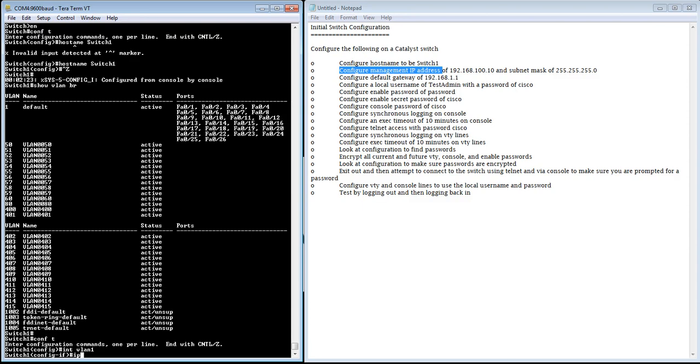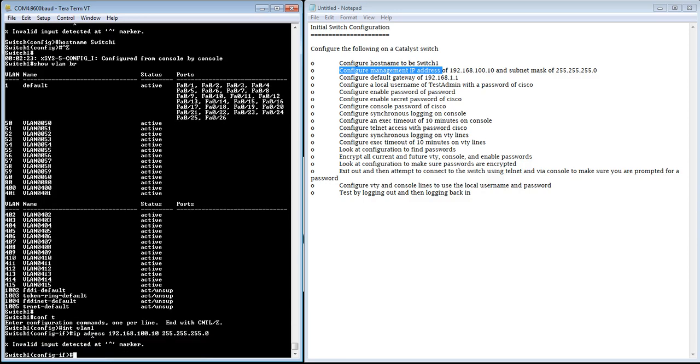So the command to add an IP address is ip address, and we're going to give it 100.10. You'll have to put the subnet mask on the same line. And once again, I fat fingered something.